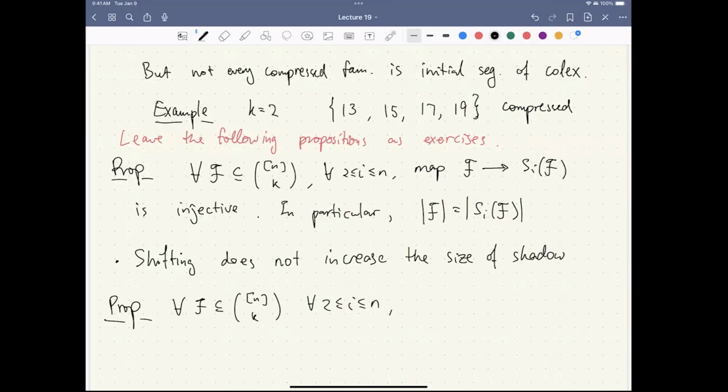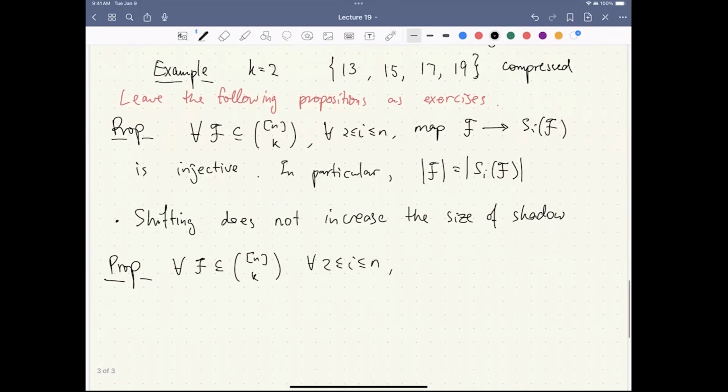So how do we prove that we do not increase? Actually, if you work a little bit, you can prove something slightly stronger. You do the shifting, you get this new family. Now you check its shadow. We want to prove that this is at most the original shadow, right?